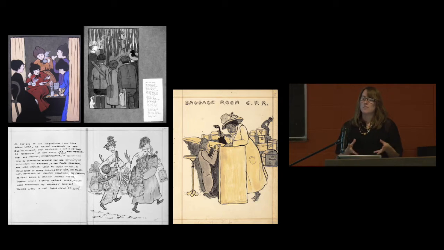So why then, my question becomes, did Carr turn to the illustrated book, a format she abandoned after returning to Canada permanently in 1911? Why did she turn to the illustrated book to record and negotiate this experience of her travel? And how did the books themselves materially register that travel and the decentered identity it produced?